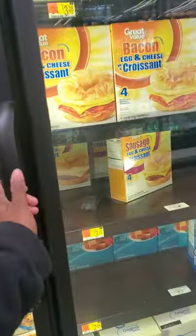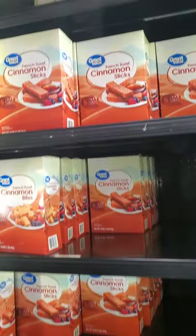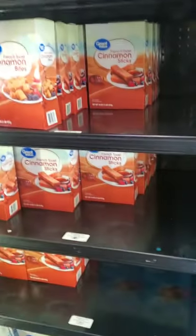Today is Saturday. We decided to go ahead in Walmart and see what Walmart was looking like. Grab a few things. Make sure you watch all the way till the end, because at the end, you get a chance to see what I picked up from Walmart. Y'all know I stay inside of a store just buying stuff. So got a little haul for you guys at the end of the video.